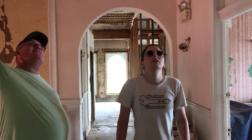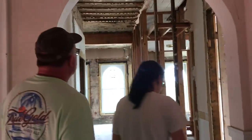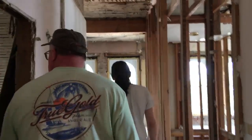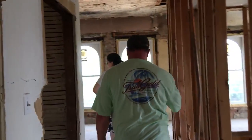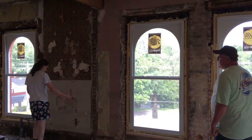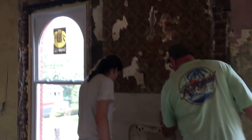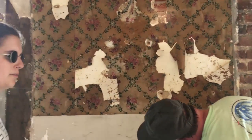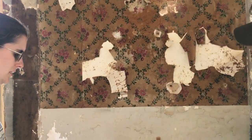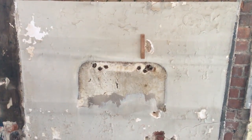This hallway used to be open — look at the top from there. This place was a pretty nasty place, lots of druggies before. It's kind of a funny path through here — bigger than it seems. Look at this — I guess there's a fireplace here or something. Those look like sinks. They bored holes and put wood in the hole, then screwed into the wood rather than the brick — probably for a radiator.